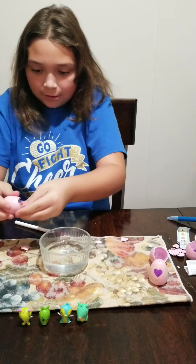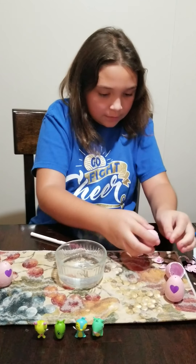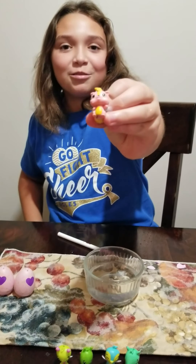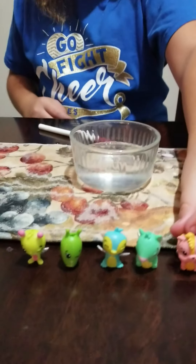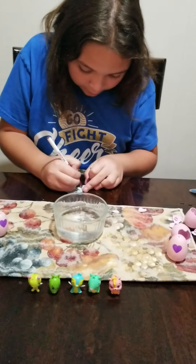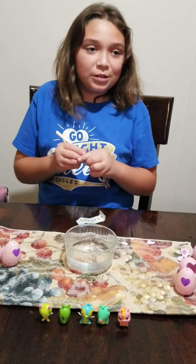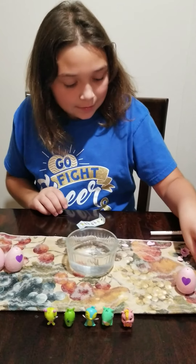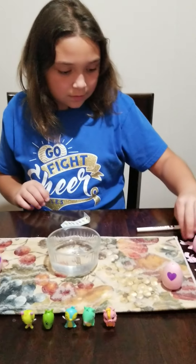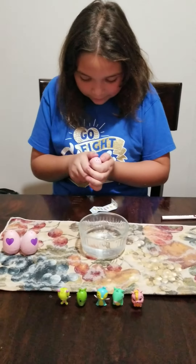So what you do is you're supposed to rub on the heart. We got it! We got him. Oh, it's a little caterpillar - wait, is that a butterfly? I can't tell what this is. It looks like a butterfly, but it's also common. It's so cute. I don't even know what this thing is, so I'm just going to call it a caterpillar because it looks like that. It also has butterfly wings, so maybe it's going to turn into a butterfly. We'll do the bottom nest thing later, so we don't really need the shell.